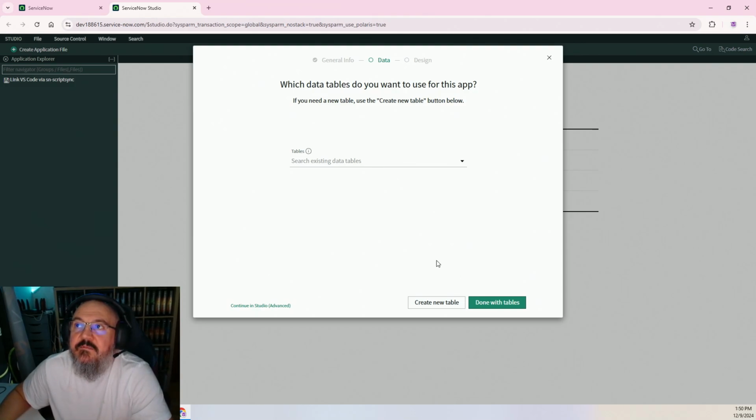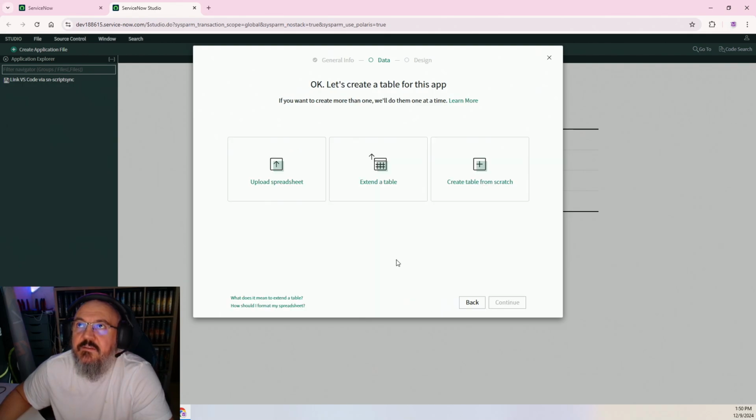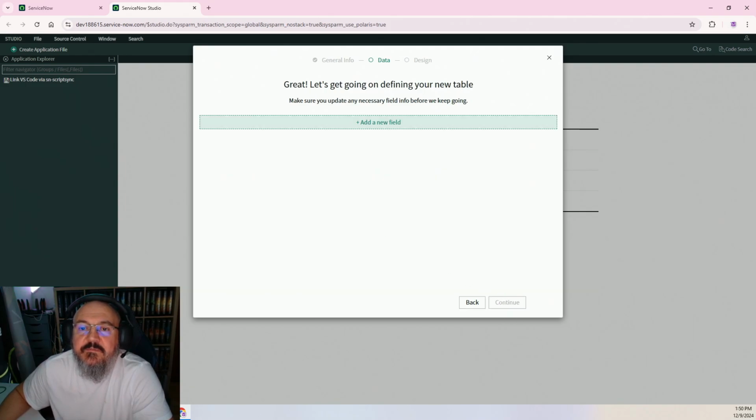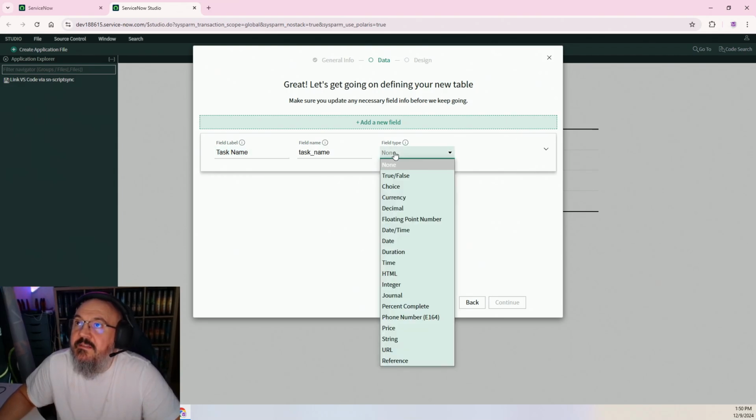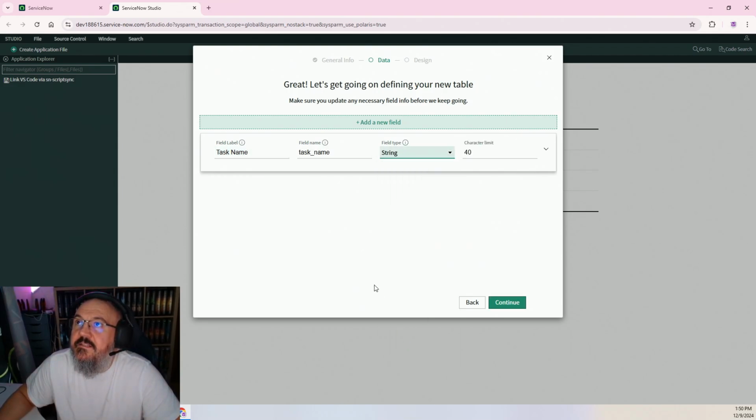So here we can hit create new table. We can create a table from scratch. And I guess we can give the table a name, but we'll come back to this. First, it looks like we need to add fields. So first field, let's give it a name, task name, and it's going to be type string.